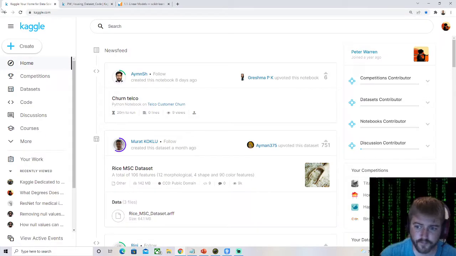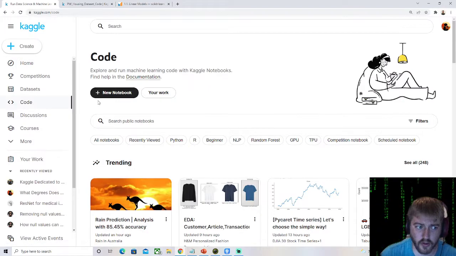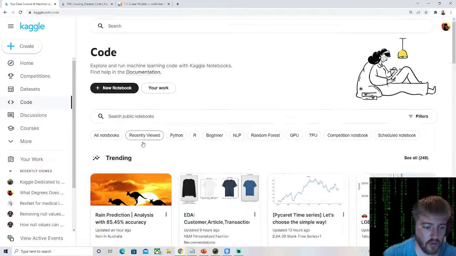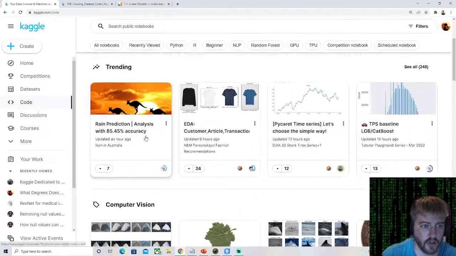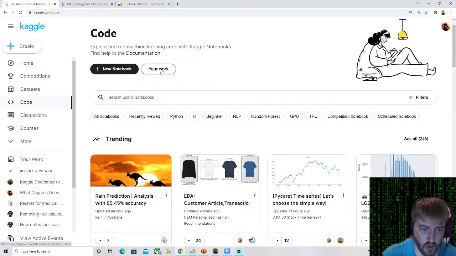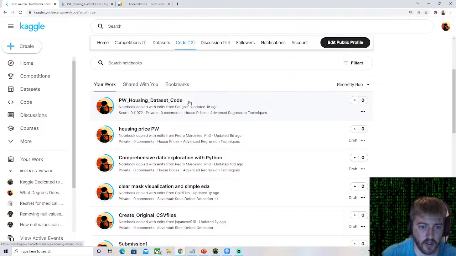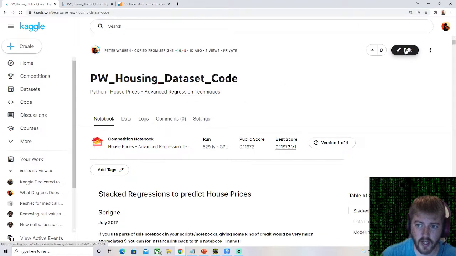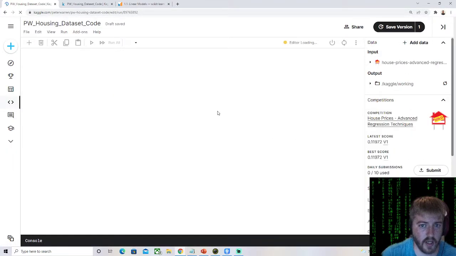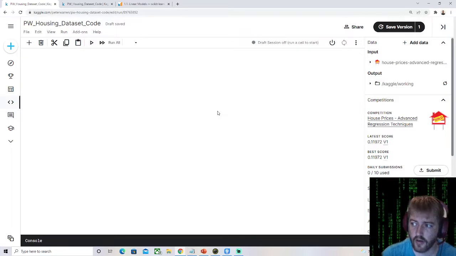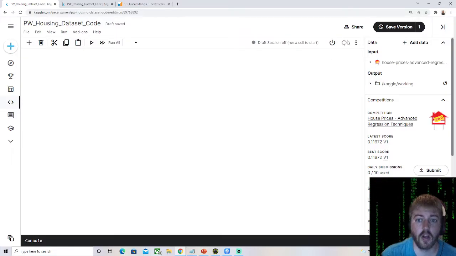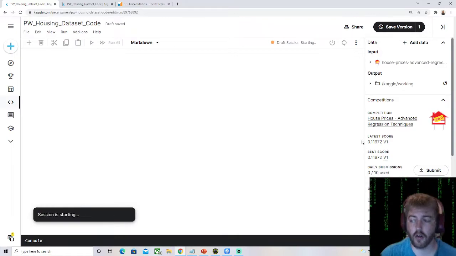So, what we can do is click on code. We can go to our last code real quick, which is under your work. Click this one and hit edit. And now we will run this code here. Turn it on.